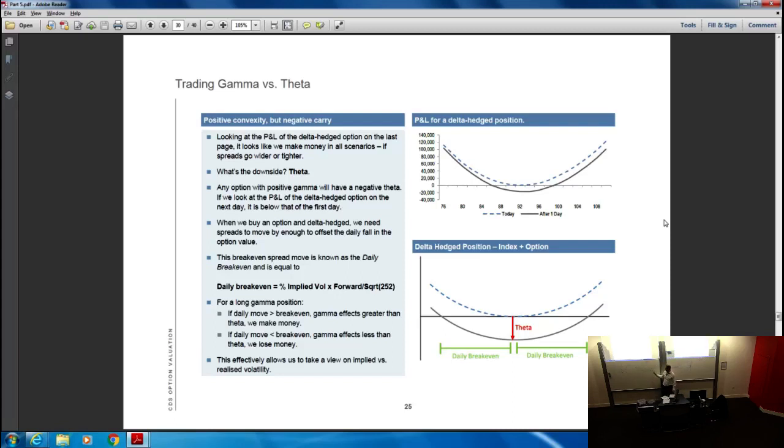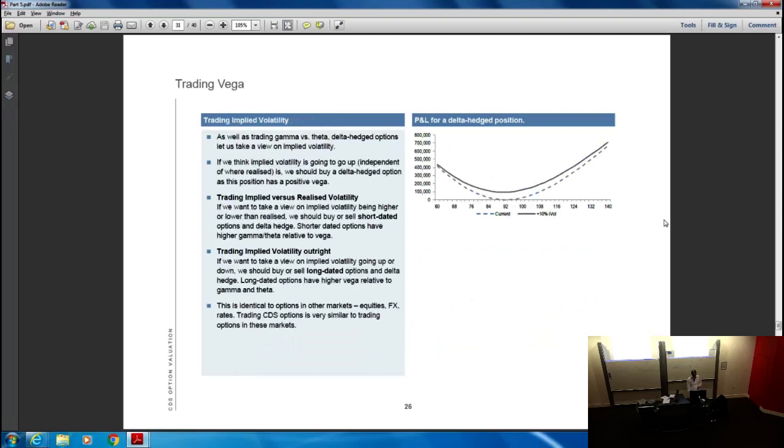The more realized volatility you have, the more you're going to be on one side or the other of that theta loss. So again, when you're delta hedging options, you're basically trading the difference between the implied volatility, which gives you that, and the realized volatility, which gives you that over there. So delta hedging is a game between realizing more volatility than you're losing in theta, versus your implied versus realized volatility.